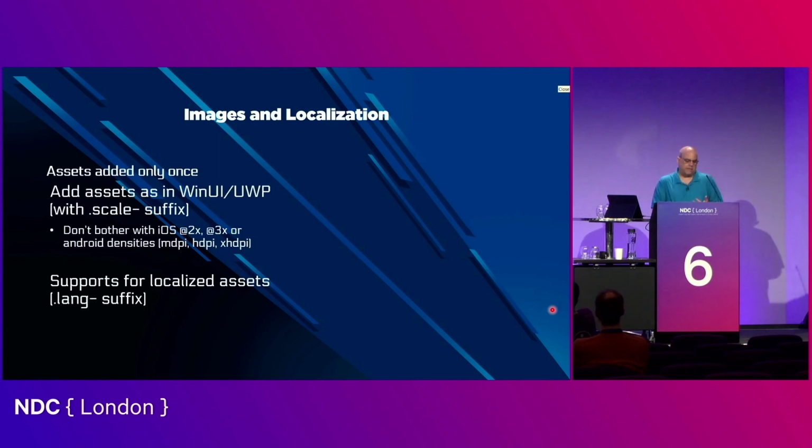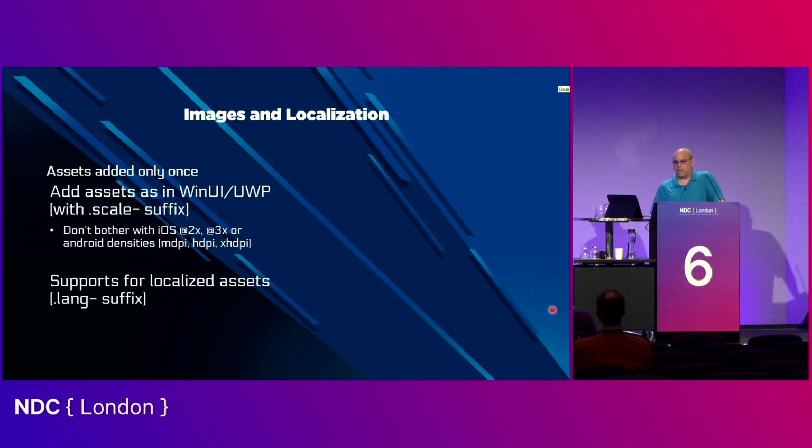So images, you only have to add assets once to your project, and I put a little asterisk next to that. If you give it a high resolution picture, I forget the dimensions, let's just say 1024 by 1024, it will generate all the required images for Android and iOS. So for iOS, it'll generate the 2x, the 4x. For Android, it'll generate the high density DPI ones and the low density. Again, it will generate them for you, but in reality, you'll probably want to do it yourself just to make sure that it's going to make the marketing department happy.